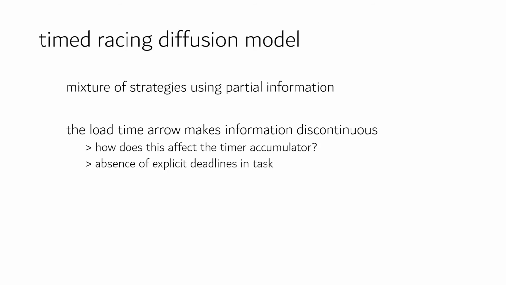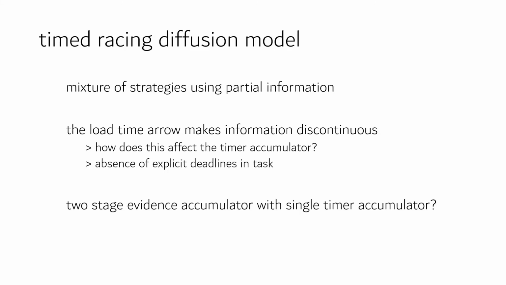And so how does that affect the timer accumulator? We can see that this could affect people's behavior in the sense that the evidence accumulator in the task might be separated into sort of like two stages, where you have an initial stage of can I see the direction in the stimulus on my own, and then a second stage where you're trying to test, can I see the arrow's direction, or can I see the dots that it's referring to? And it's interesting to think maybe the timer accumulator stays the same over this whole period of time, but how does it adjust for these two bits of information?